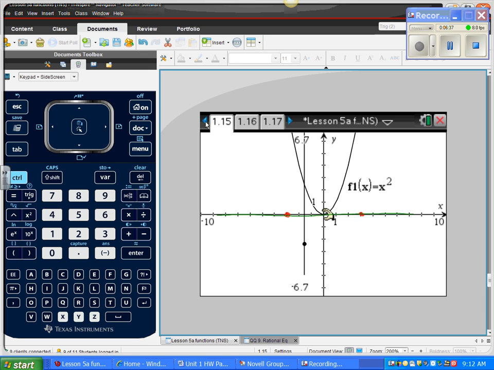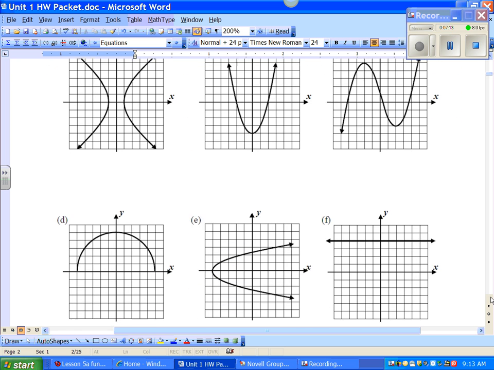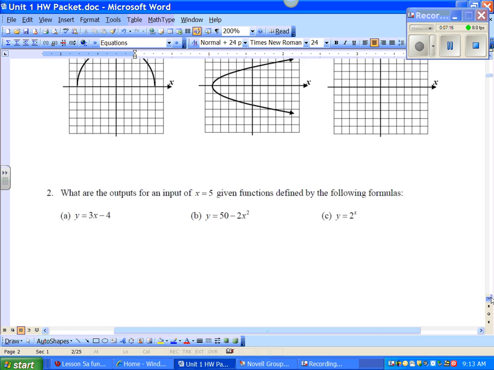All right, so what I'm going to have you do, instead of talking at you more, is hopefully you brought those homework packets that I gave you in the beginning of the year. Okay, take them out. And if you didn't, you can run to your locker really quick and get it. On pages 2, 3, 4, and 5 is talk about functions and function notation. Now, 2 and 3 is basically using that vertical line test to determine if something's a function, looking at a set of points, determining if it's a function, stuff that you guys are really good at and I am not concerned at all about for you. But I want you to real quick utilize that, okay?